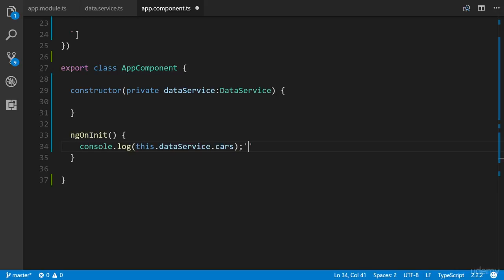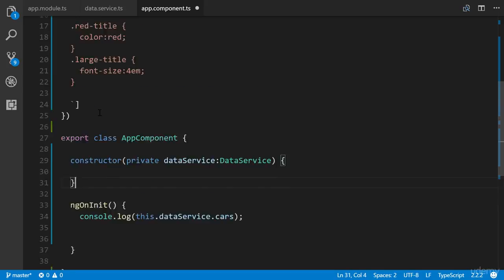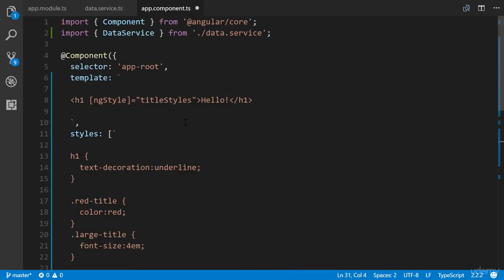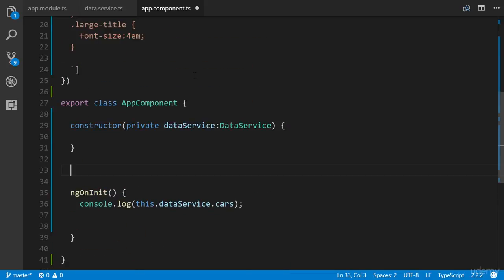this.dataService.cars. Let's also create a property of some sort that we can use in our template through interpolation. Let's create a name, someProperty, of type string, make it equal nothing.